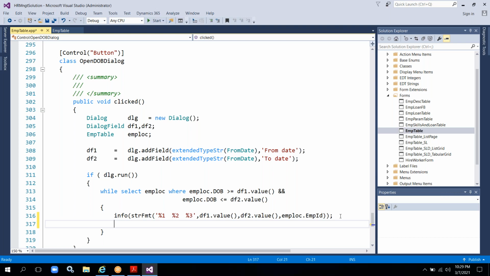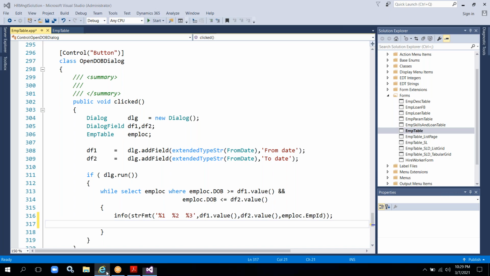Suppose you are doing some action. Okay, you are clicking on a button control. In the button control, you are transferring the data from one form to another form. That is the scenario. In that scenario, what exactly are the values being selected? You want to find that out. So when you click on the button control, what is happening? What kind of code is executing?